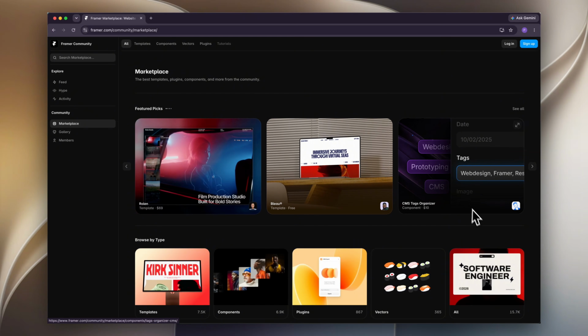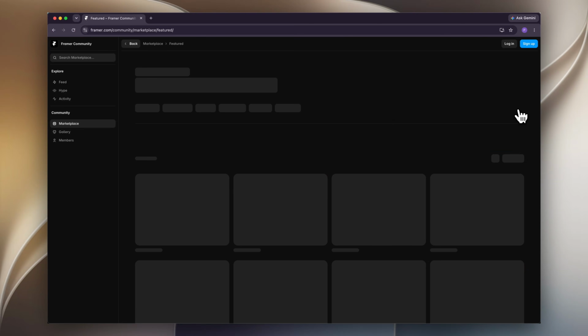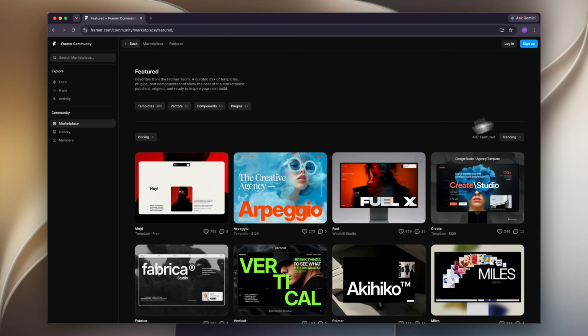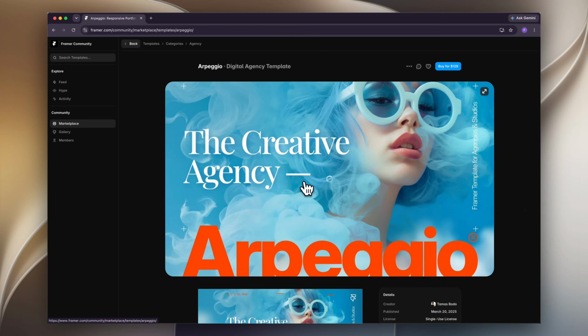My usual workflow is to find a website that inspires me. You can go to Framer or any website that you want. I'm just going to choose a random website. I'm not going to spend hours searching for the perfect candidate. So let's use this.